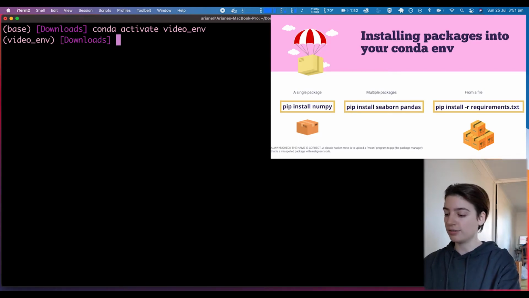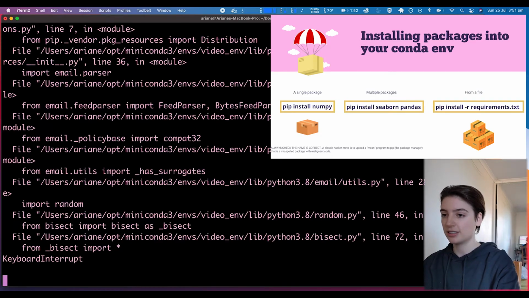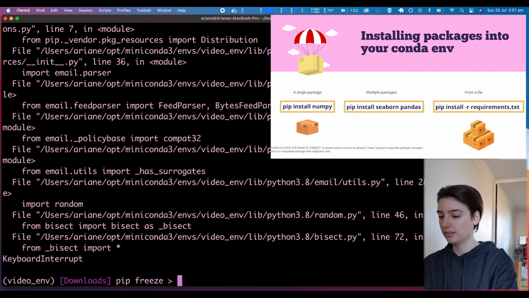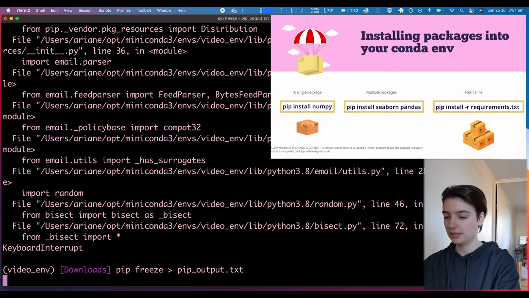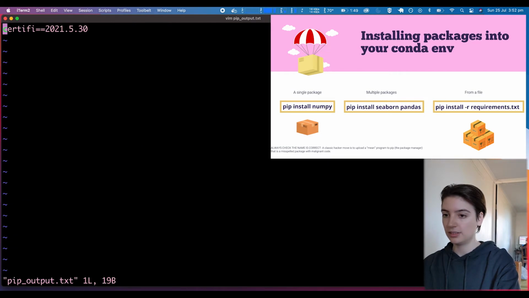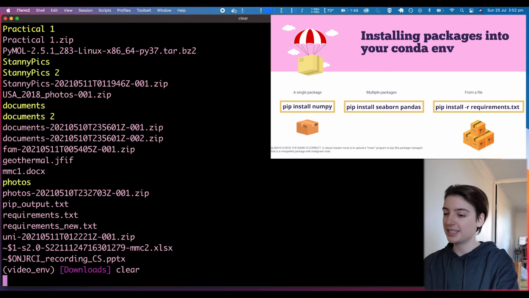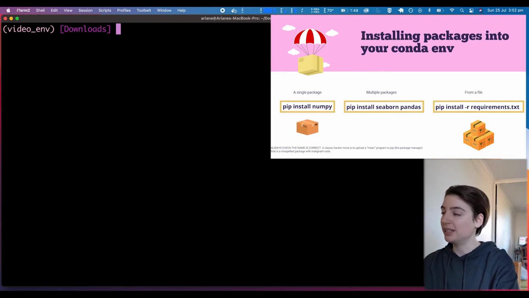So currently we don't have much installed, just the default packages, and you can see what's installed by typing pip freeze, which usually doesn't take this long. Odd. I wonder why that is taking so long. Yeah, so there's nothing actually installed. I don't know why that took so long, but normally it doesn't. My computer must be having a little meltdown.